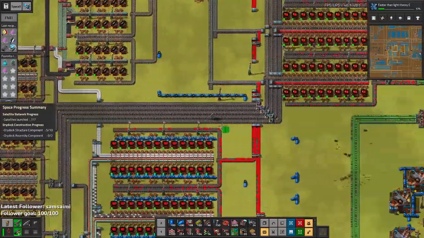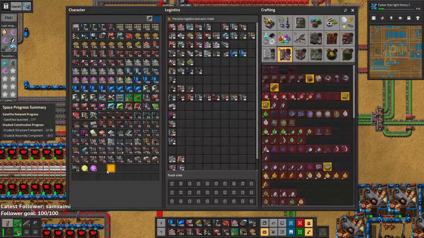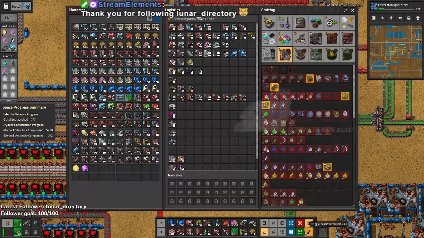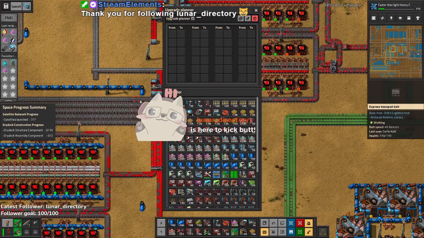What I'm going to do is I'm going to create something here. This is going to be an upgrade. What is that one for? You know what? I don't need that one. Let's just save me some space. Hey, thanks for following, Lunar Directory. Appreciate it.